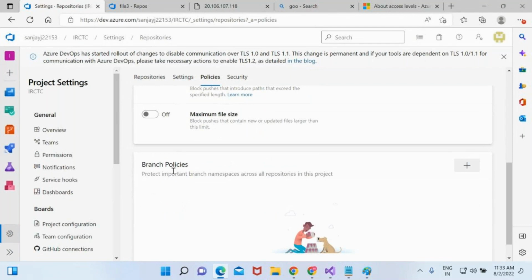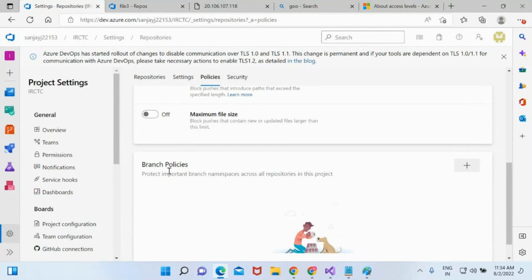Why do we use branch policies? This is an important question, and it is an interview question. Why are you creating a feature branch? We should not disturb the original code in the main branch, so we create a feature branch and merge it. If everybody can create a feature branch and finally merge the changes into the main branch, is there any security? No. I want to protect my main branch, because I have my original code there.